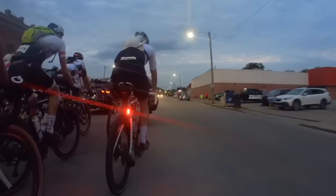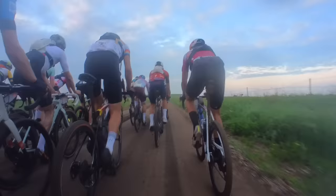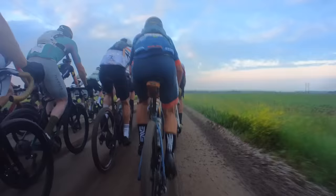When the race started, there was a lot of nervous energy in the group, but the pace wasn't that hot, with a normalized power of just 245 watts for the first 20 minutes. We all knew that the mud was coming up at mile 11 though, so about four miles before that point, we started fighting for a good position in the group. For just under 14 minutes before we hit the mud section, this jockeying for position required an NP of 329 watts. These efforts are harder than I would like them to be going into a 10-plus hour day, but it meant that I was in good position going into the mud section, sitting in the top 10 wheels. As I'd soon come to find out though, this probably didn't make any difference whatsoever.